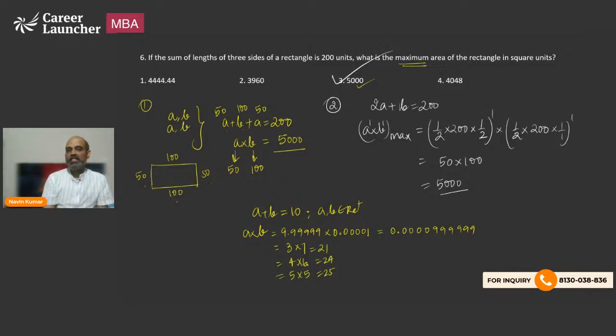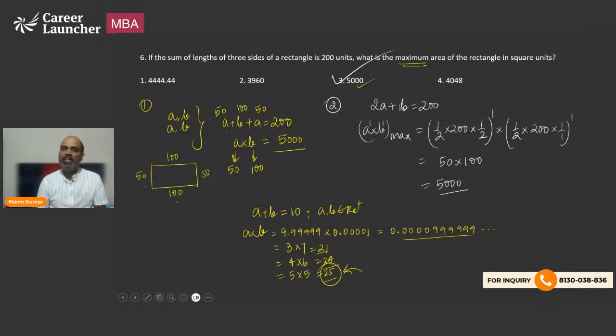So what you will realize is a into b, if you look at the values, there can be infinite values possible for a into b, but the maximum value is going to be limited. आप 25 से ऊपर नहीं जा सकते, कुछ भी कर लो. Think of two positive real numbers whose sum is 10, and we need to find their product. So maxima is a fixed value, a fixed place to what extent you can go. But if you talk about minima तो धीरे धीरे कम हो सकता है ना.